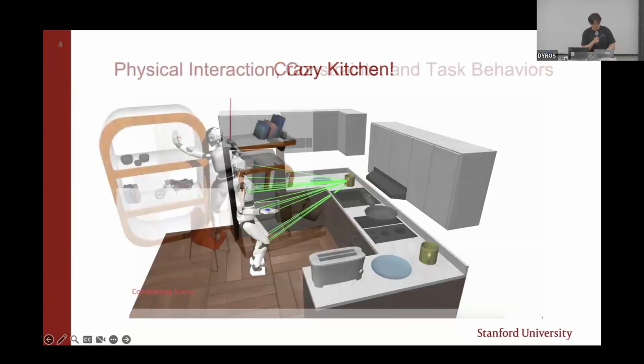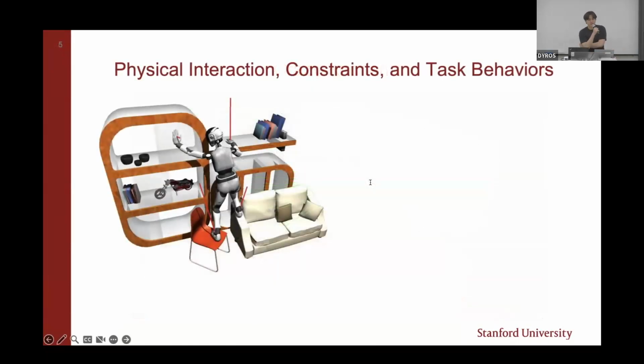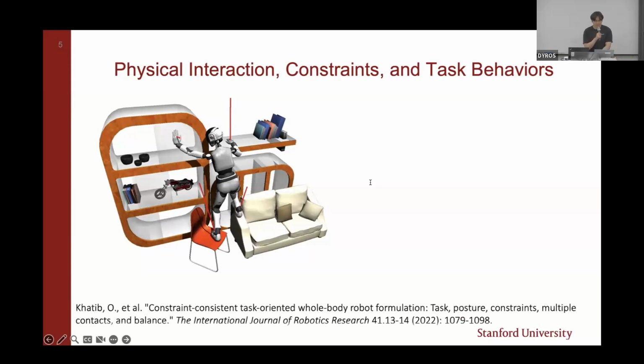Okay, cool. So first, to lay the foundations, I'm sure you guys are all aware. Our proposed methodology is formulated within the constraint consistent whole body control framework. Take, for example, the task of cleaning the glass window here while maintaining multiple tasks such as posture. For example, readjusting your posture to move to a goal position, task behavior such as your head, multiple contexts, various constraints such as obstacles and balance.